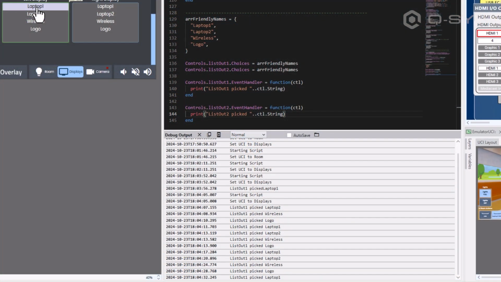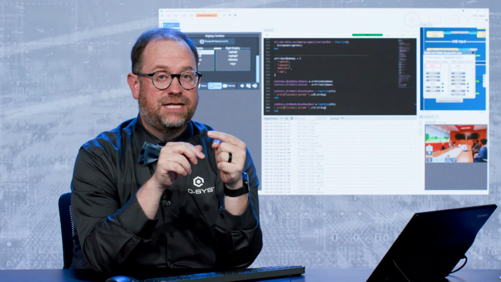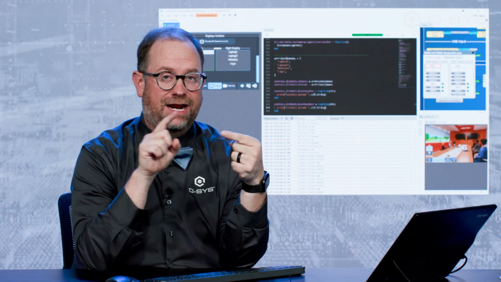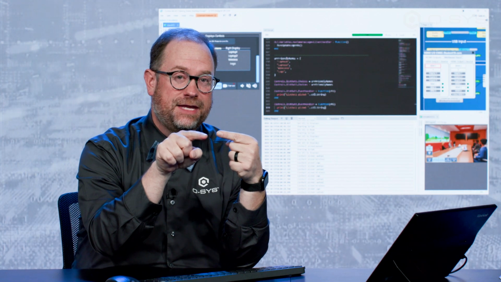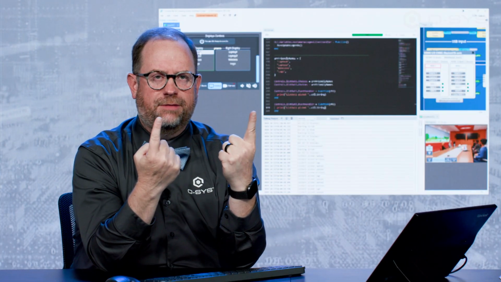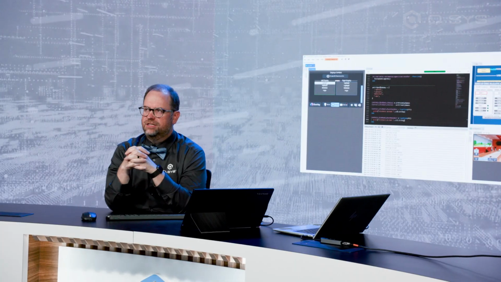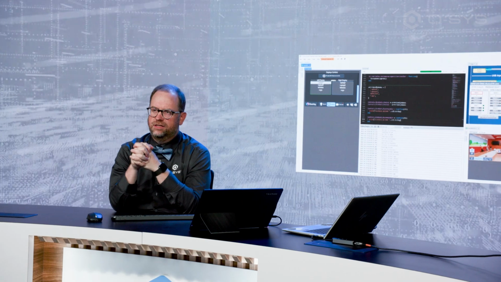So what should we expect if I click laptop 1 again? An event that gets handled. Actually, no. How dare you? Because we already had laptop 1. So laptop 1 was already in dot string. When I went and picked laptop 1 again, it wrote laptop 1 into dot string, but then Q-SYS said, well, we started with laptop 1, we ended with laptop 1. That's a delta of nothing. So that's not a change, that's not an event. There's no reason to call in the event handler.